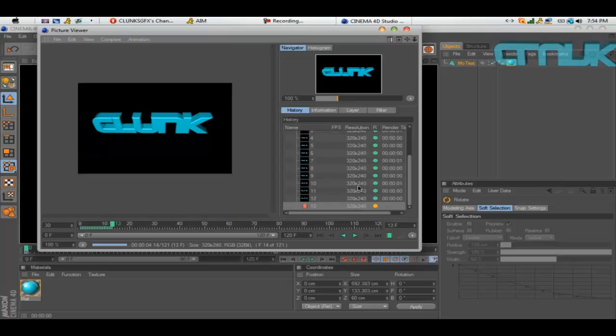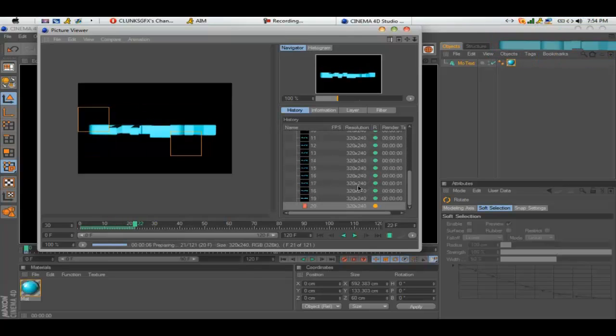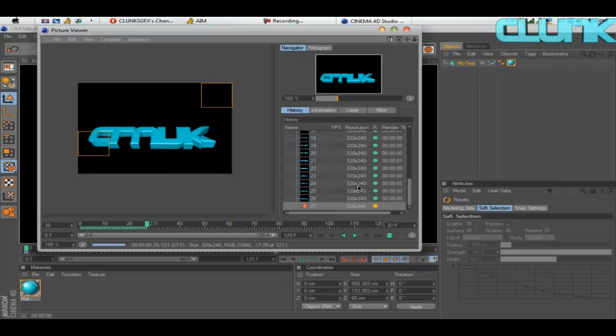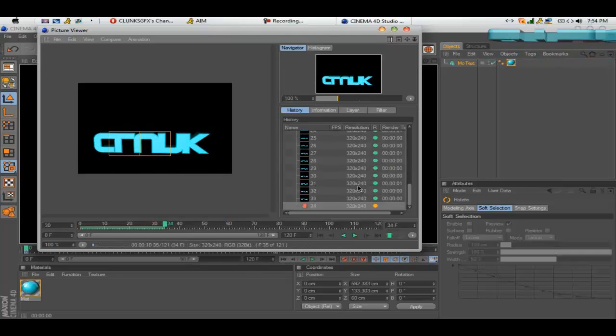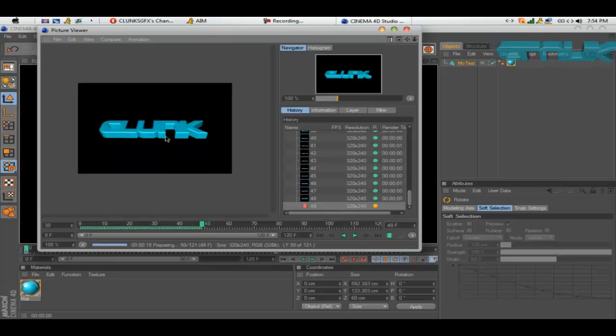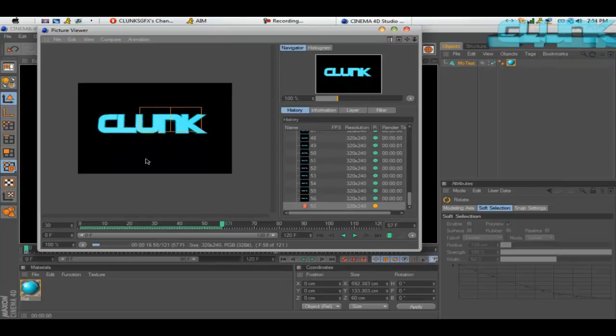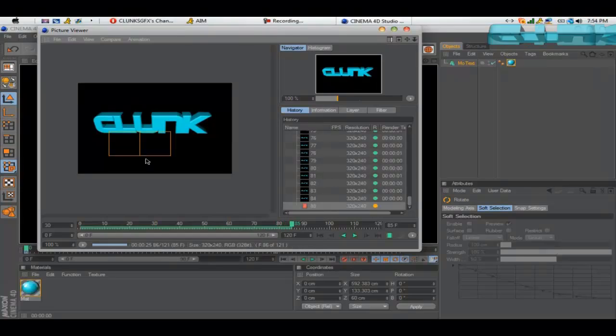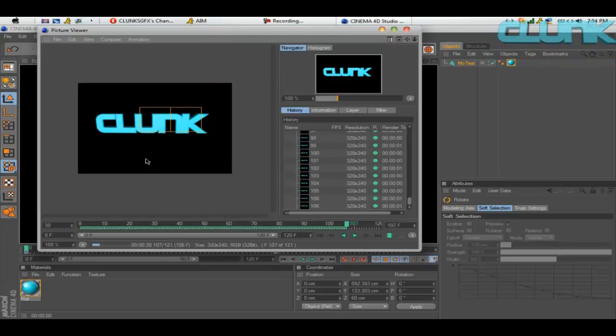Since mine goes up to 120, it shouldn't take too long, maybe about a minute if that, seeing as we're already almost up to 40 frames. But you can see how it is rendering it out. Another thing to keep in mind while doing this is to make sure that your camera is level. Try to make it as level as possible. If not, it's not going to work out very well. It'll look kind of off. So anyway, this is about to be done.